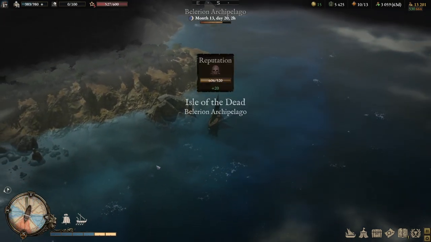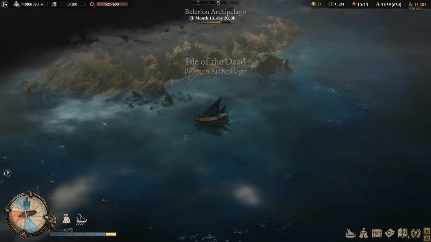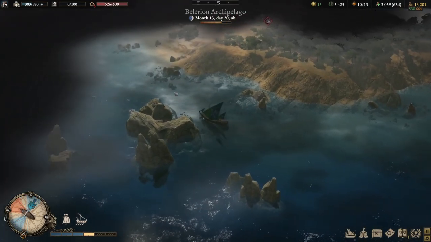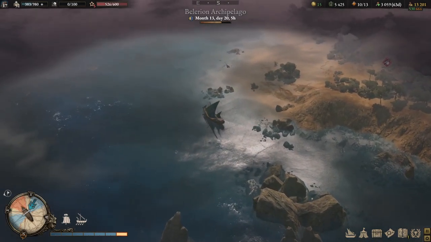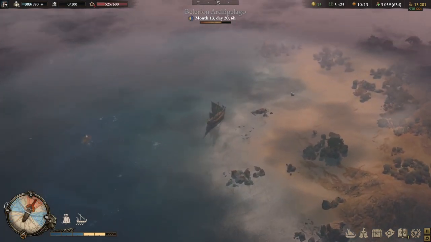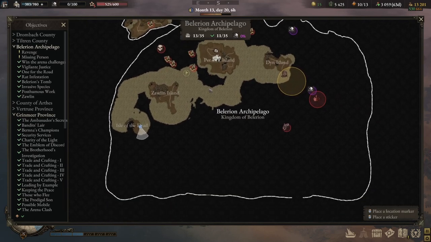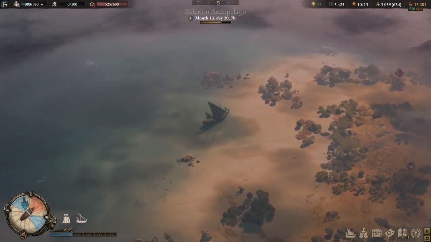Ooh. Reputation. Higher. Isle of the Dead. Where's my docking point? There's one docking point. That's a really hard dragon, apparently. Okay, I think we'll stop here because we're just at the end of this episode. Isle of the Dead. So there's so many islands, I guess, or isles to discover. Cool. Well, they're all really hard. Okay, this will be interesting.